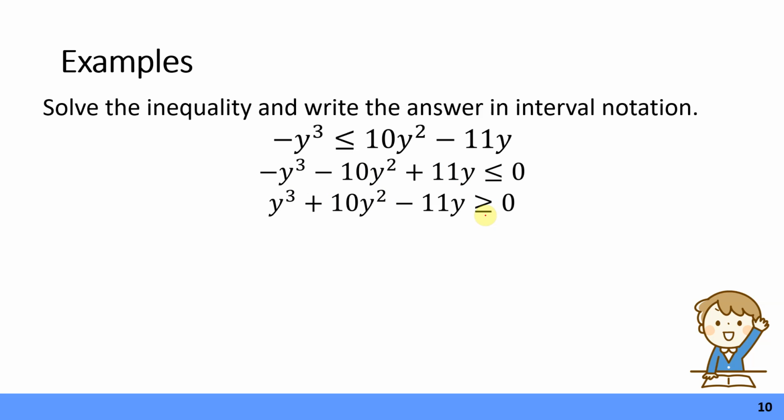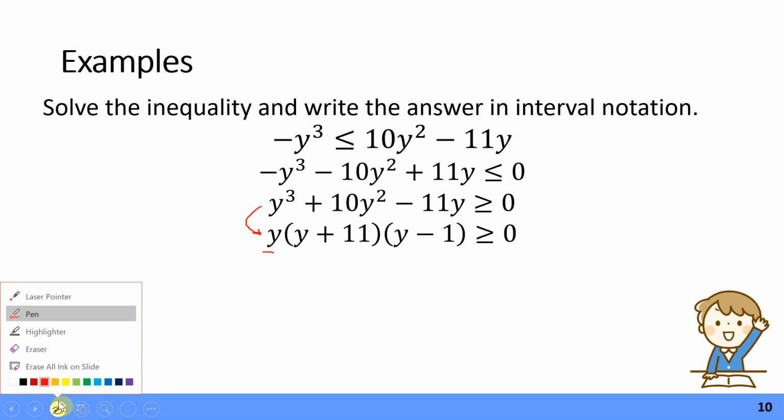Okay, now we can move on to step number 2. Step number 2 says factor. You should notice that all of these share a y, so I factor out the y. And then I could factor the remaining polynomial by the product and sum. Two numbers that multiply to negative 11 but add to positive 10 would be positive 11 and negative 10. So again, this is the factored form. I'm not going to go into depth because we already had a whole lesson about factoring. If you need help with that, come to me and let me know.